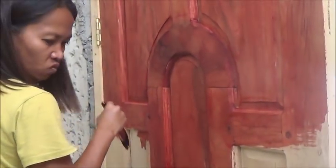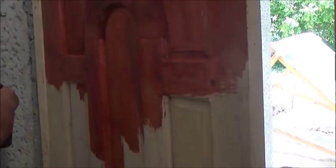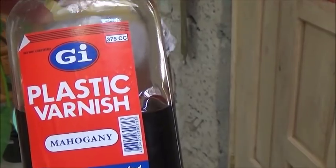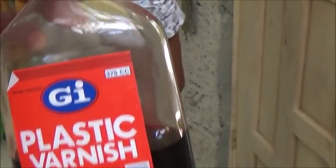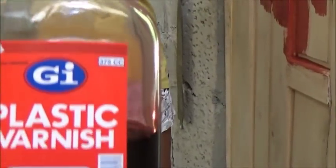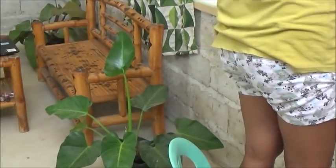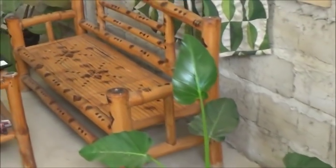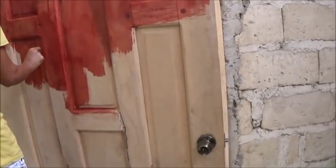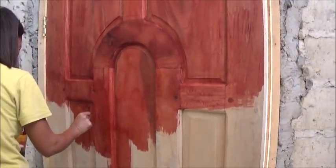What color is that, love? I know we got two different kinds. Mahogany. Mahogany? Yeah, there's the bottle right there. This is how your varnish comes here. What was the other one, love? Maple. Which is the one that looks orange? The regular. The regular one is what the furniture was done with. It seems to be used here pretty commonly, but it just looks like pumpkin orange to me. And we didn't want to use that one. So this mahogany looks okay.